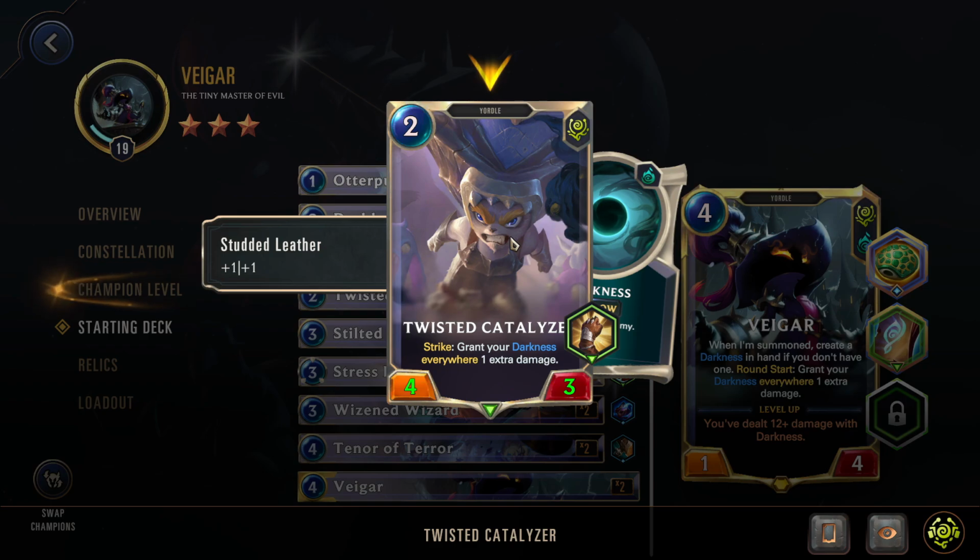Does he need it? No, but it's still pretty strong, especially with a 3-star Vigor, where pretty much every single turn you're getting a free darkness that stacks in the hand. I think it's honestly worth it. And again, Vigor doesn't really need much. His deck is extremely strong, so I feel like it'd be a really good, worthy epic slot to waste on it.